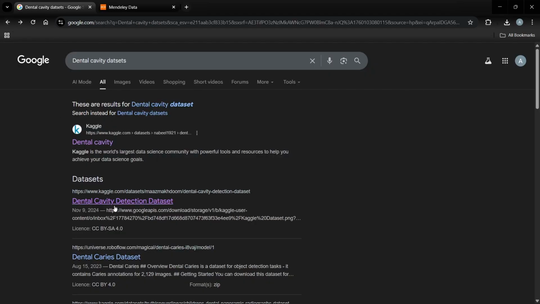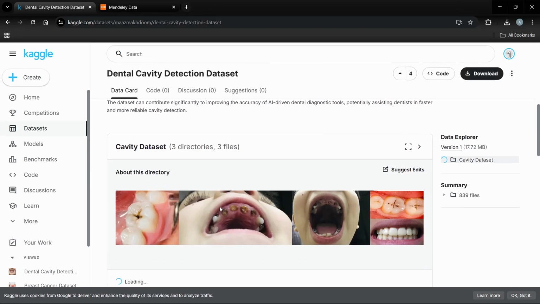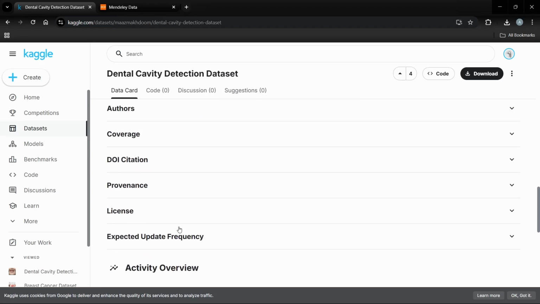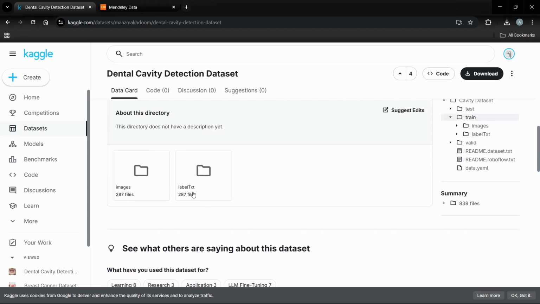The one that I used was this one. I think the person who posted this already annotated it, because as you can see, there is already a labels folder. I tried training on this, but for some reason it didn't work for me. When I was trying to predict the images, it wasn't labeling the right thing.